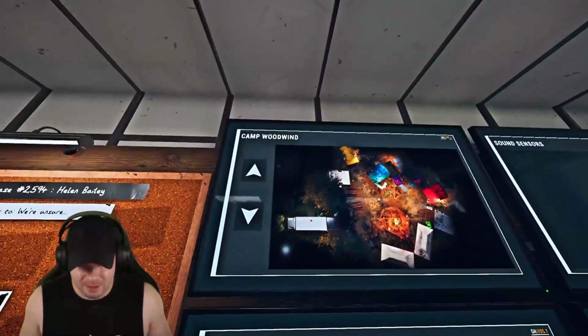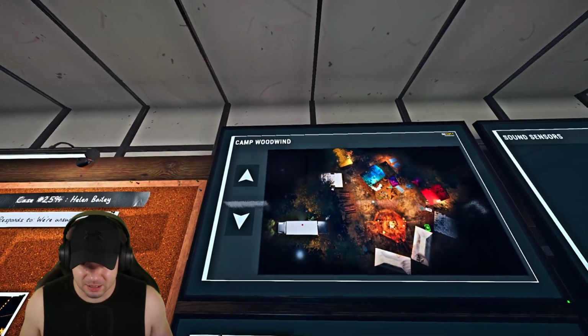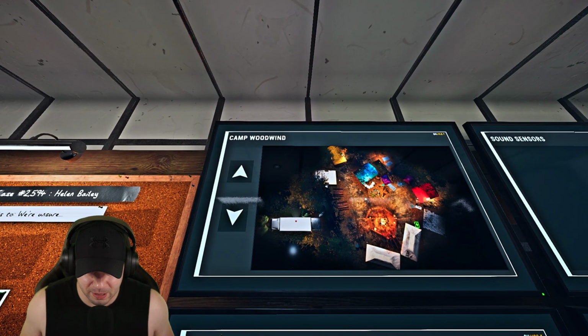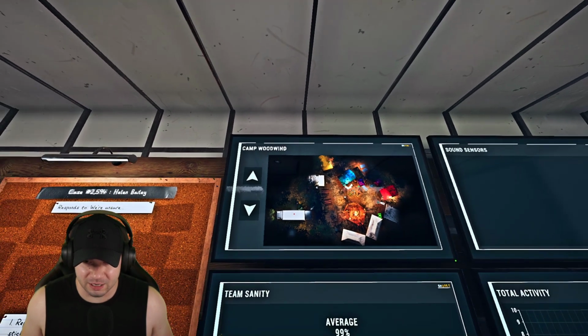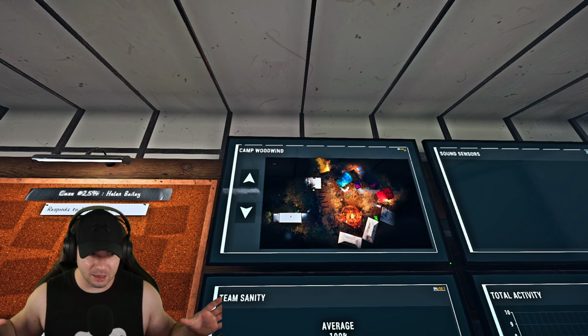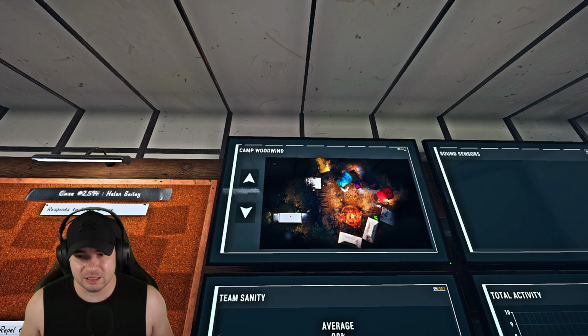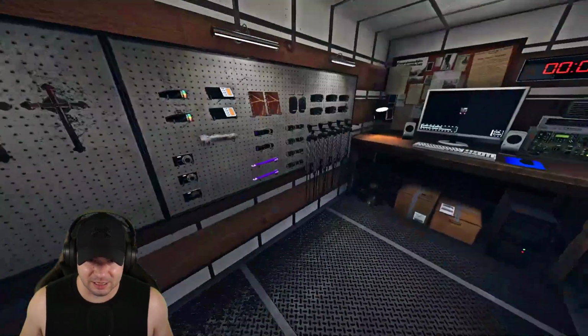This is a brand new map, Camp Woodwind. And this map is made as the smaller version of Maple Lodge campsite. So if you wanted that outdoor experience with the weather dynamic and the cool audio without the whole big map experience of Maple Lodge, where you have all these different ghost locations, this is the map that they made for you. So we're going to test it out today.